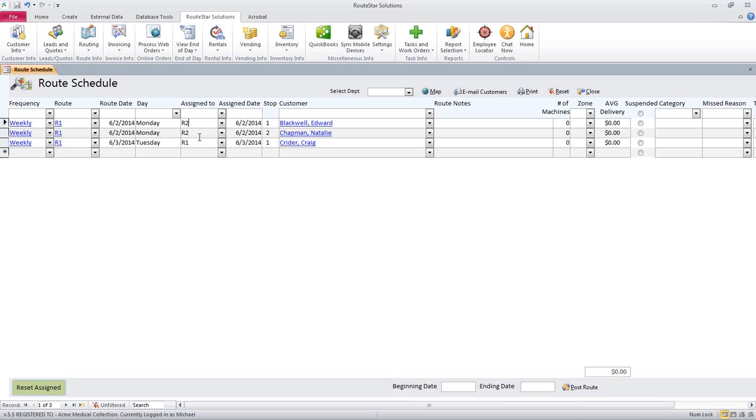Same with the assigned date. So normally this week it's saying it's supposed to be scheduled by the route date on 6/2. Well, if whatever happens, he can't get to all his stops, I could reassign this to 6/3 just for this week. It's still going to advance 7 days off the route date and show up on the next Monday, even though we've reassigned it. Gotcha. To make a permanent change, you either change the route or the route date for a permanent schedule change.